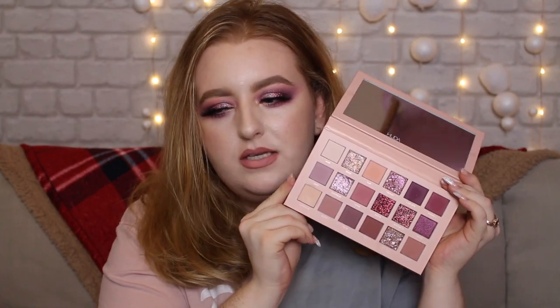There's a lot of this palette that is slightly whitewashed, and I'm just being transparent and I'm just being honest. A lot of these colours may not work on people with darker skin tones. So for people like me, who is white as paper, and for maybe medium skin tones, you'd probably be able to use this with ease. But if you do have a darker complexion and are a gorgeous girl of colour, then this may not be the best option for you.